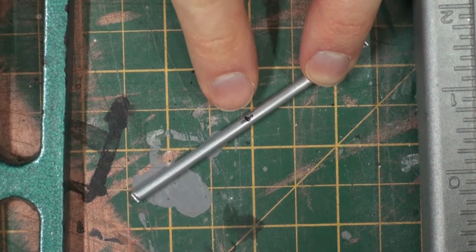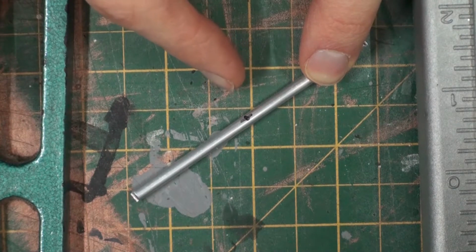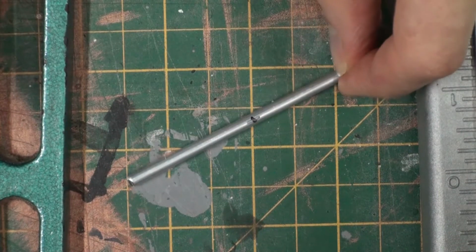And you'll see that I've marked with a nice permanent marker a little cross. That gives us a level along the rod and a space to avoid going into. I've picked aluminium because it'll be nice and easy to work. I don't need anything heavy like steel, and we don't really need anything stronger.